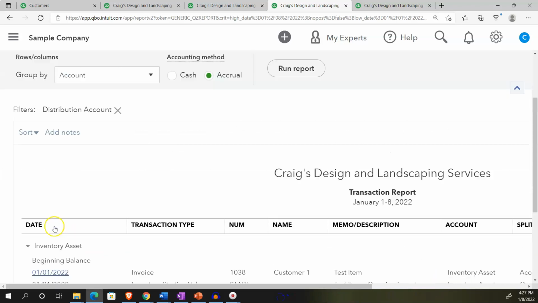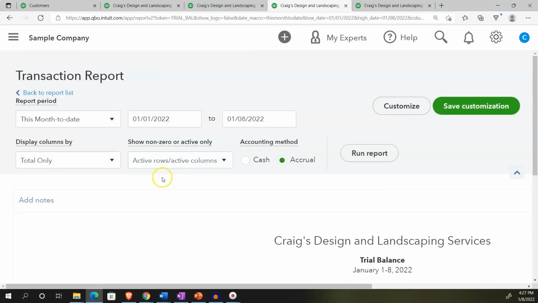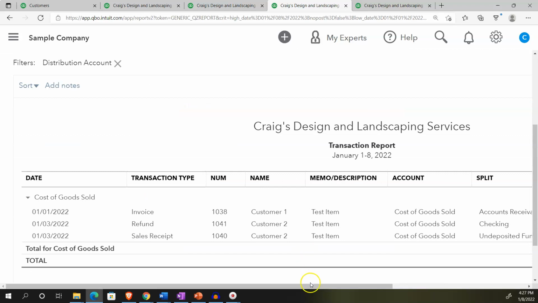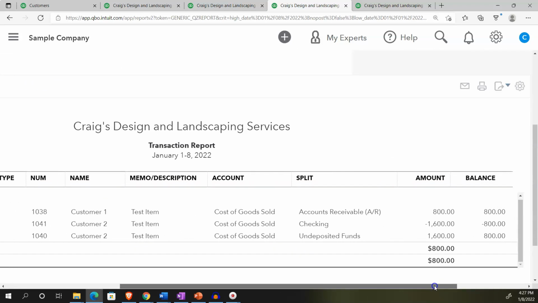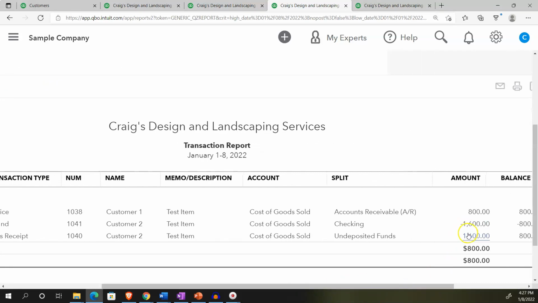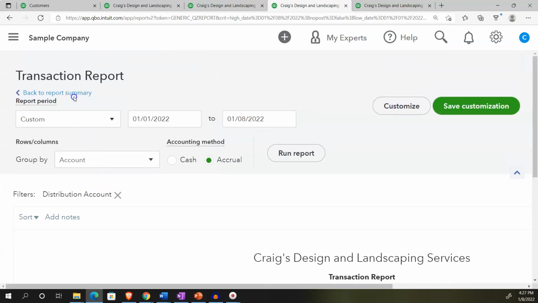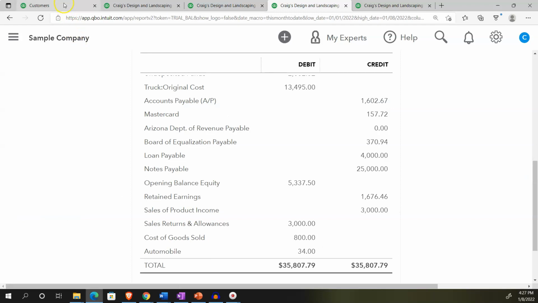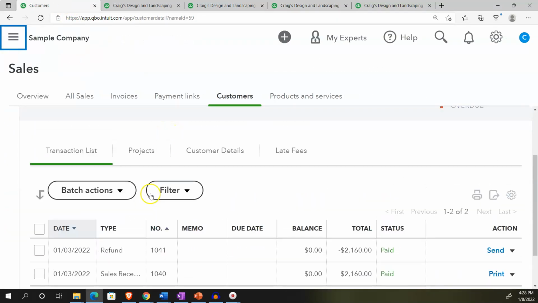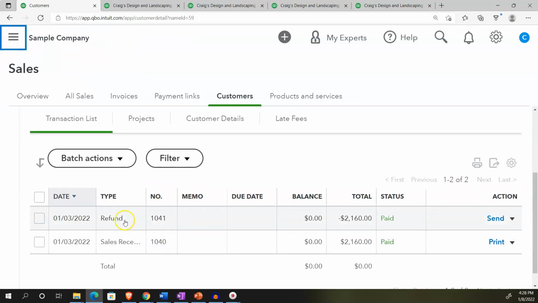So we've got the refund increase in the inventory back, and then the cost of goods sold, which is going to be down here, should be adjusted as well. So we've got the cost of the goods that are sold, which should be netting out too. It's netting out with the second one because we adjusted that first one, I think, but these two are netting out. Scrolling back up and going back to our report. And then, of course, we could see this on the customer information in the sales area. Closing the hamburger, we're in customer number 2, and we see the refund and the sales receipt in the detail here as well.